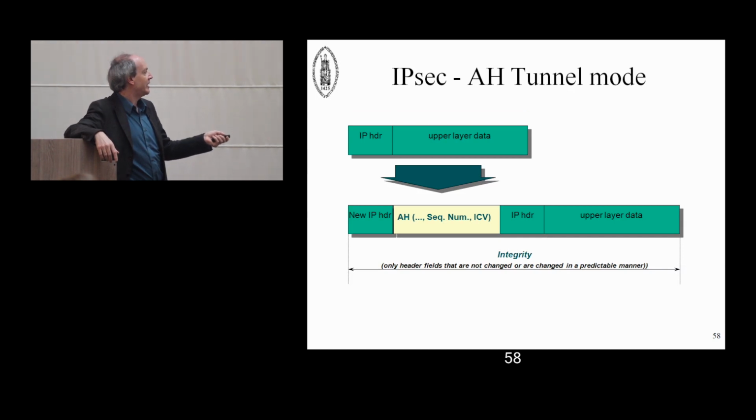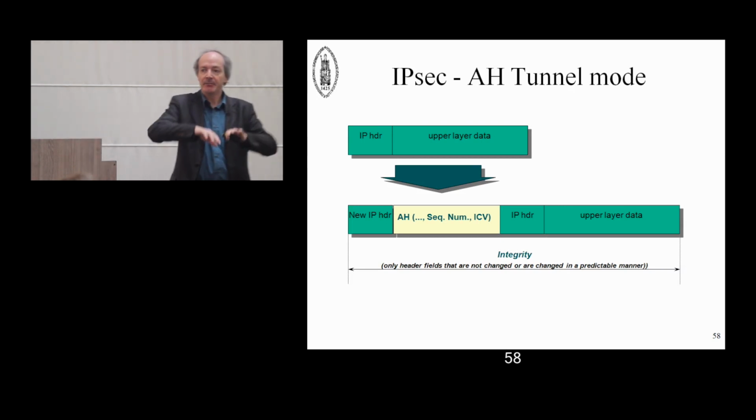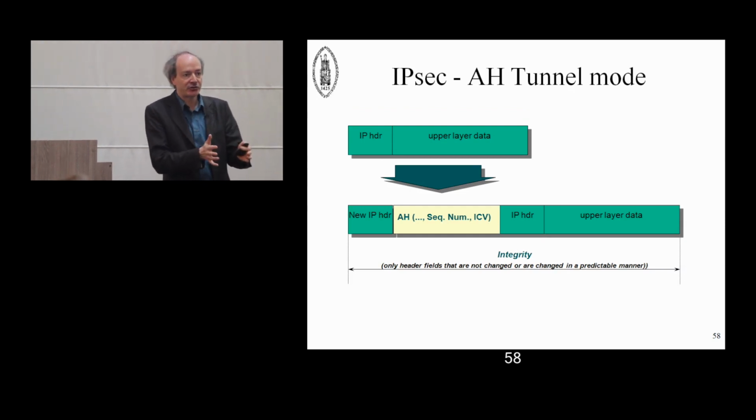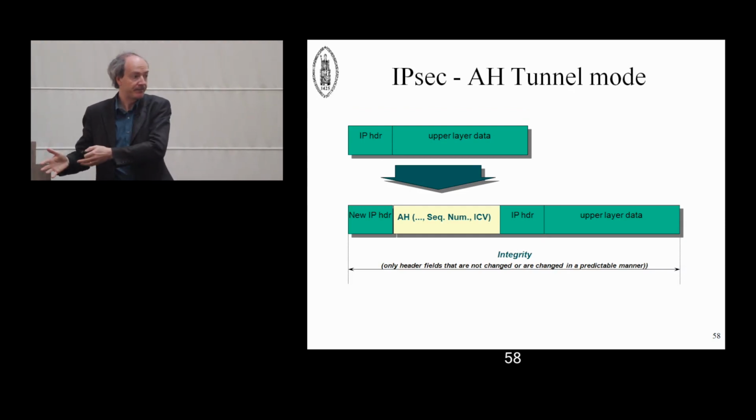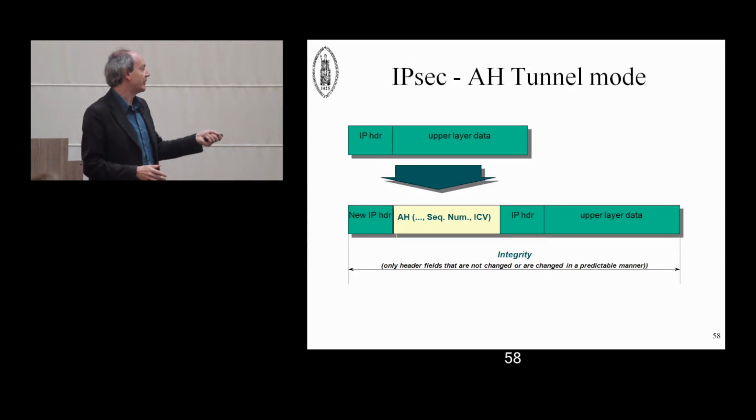And then you also have this HA to protect, in fact, the whole IP header. So in fact, you can now protect the hop count and so on, because as your packet is sitting inside a bigger box, it will not be touched in the transmission from gateway to gateway. So you can now protect the whole gamut of the header. And of course, you'll also protect part of the new IP header. For example, it will protect the address of the gateway, source gateway and destination gateway, but not the hop count between those.